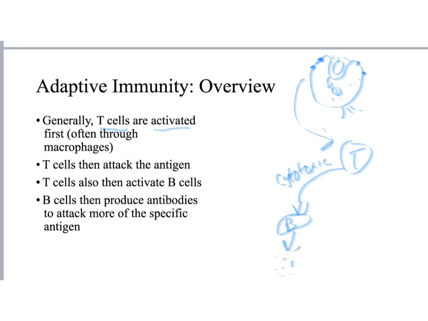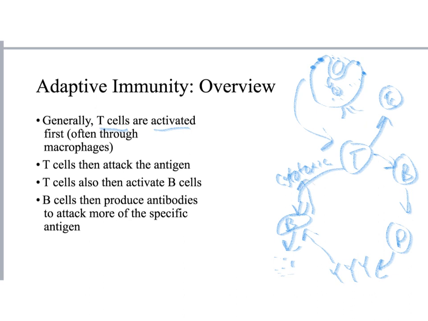If it's a helper T cell, it will go and find cytotoxic T cells and activate them, or it will go and find B cells and activate them to become plasma cells. So you can see the flow here, and then the plasma cells will begin to make antibodies, which can then bind to the bacteria and either present them to cytotoxic cells or present them to other macrophages. So you can get the flow there of how the adaptive immune response is working overall.